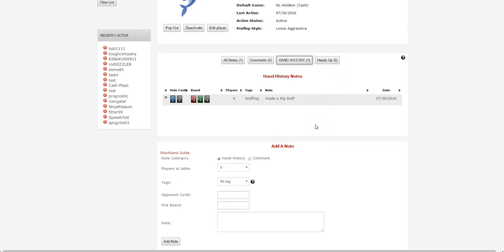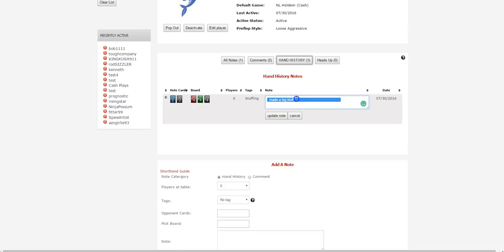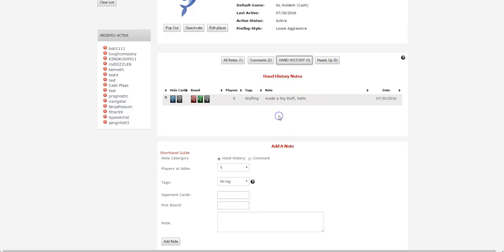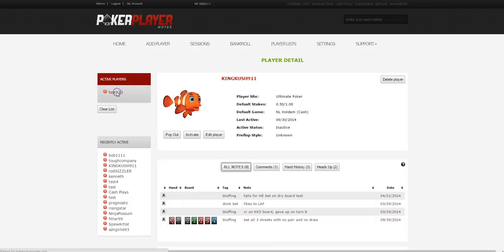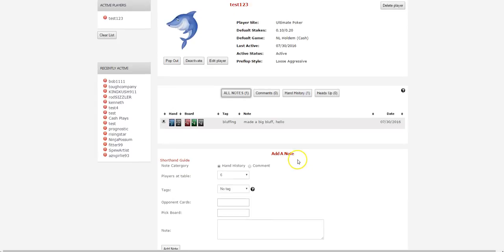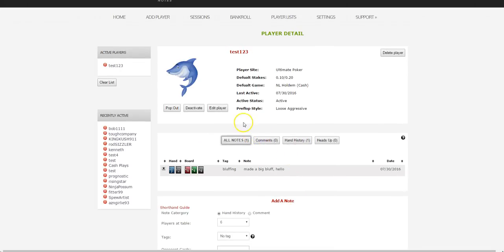So with a note, one thing that's cool is they have the ability to do some inline editing. You just click on the note right here and then say whatever they want to do to update the note. And then we can see that's how it is now. So we go back, look, it's still there. All right.